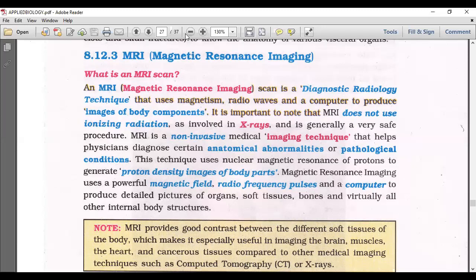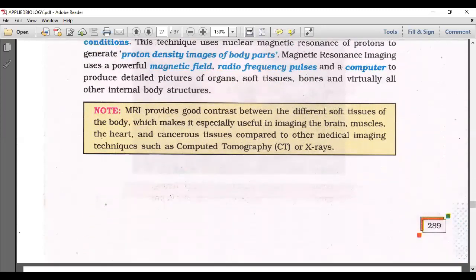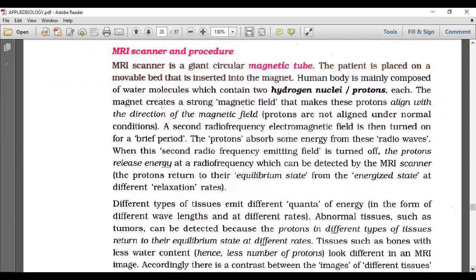These kinds of questions seem easy when you are reading, and you feel you'll be able to write, but when you start writing in the examination, you don't find how to write and what to write for these general questions. That's why I'm saying you make your own map. First, write some introduction: what is MRI? Then how it is better than the others, and on what basis. CT scan uses multiple X-rays, whereas MRI works on what basis? The magnetic field, which we create. If you remember it that way, that is good enough to write in an examination.